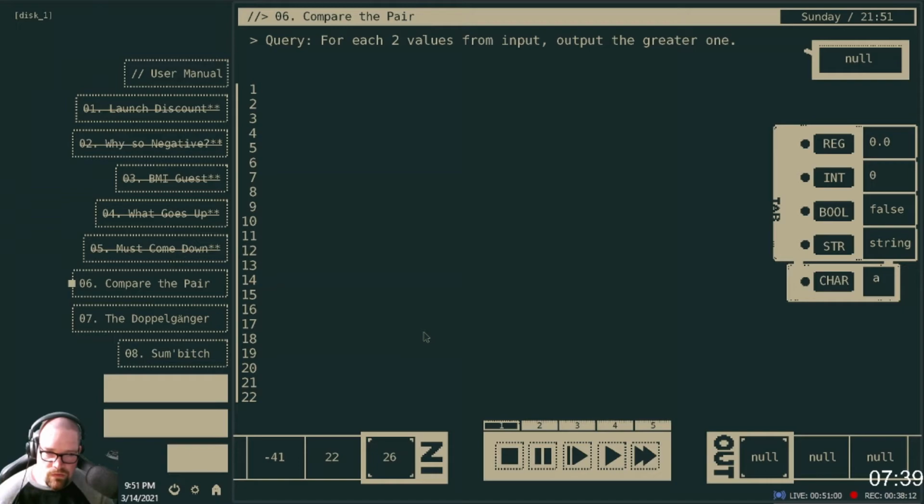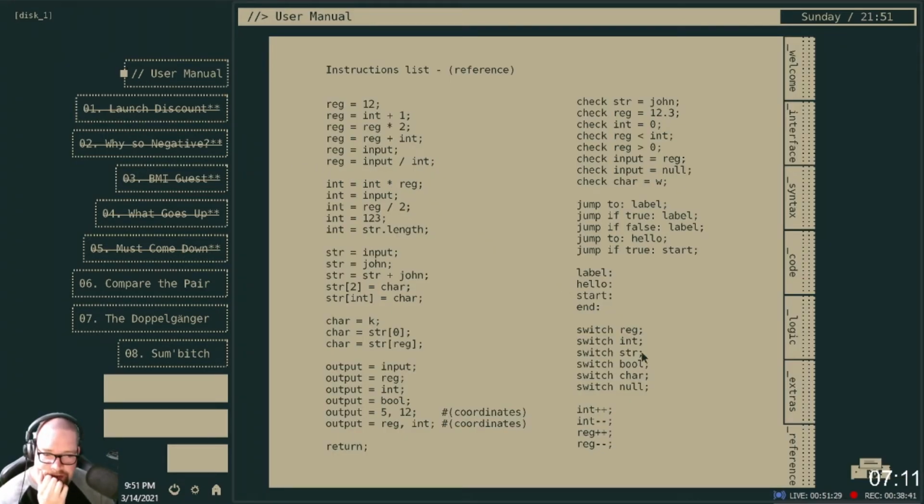So int equals input, swap int equals input. But how would I, you compare? Can't do anything with swap, right? It's switch, not swap anyway.